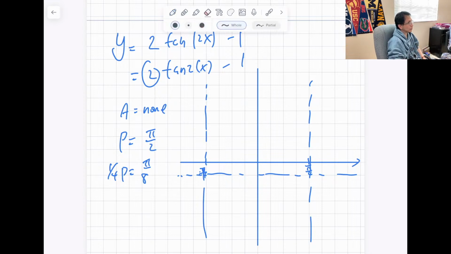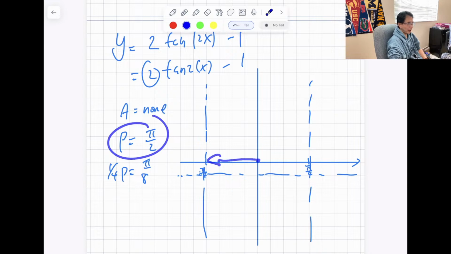I think I missed it when you explained it, but why is there no amplitude? Because tangent and cotangent and secant and cosecant just have no amplitude. Amplitude is from midline to the peak, and midline to the trough. There's no peak or trough in these situations. Just think about it. Period is pi over 2, right? Now you start at center. I'm going to go one side pi over 4, the other side pi over 4, in order to get pi over 2.